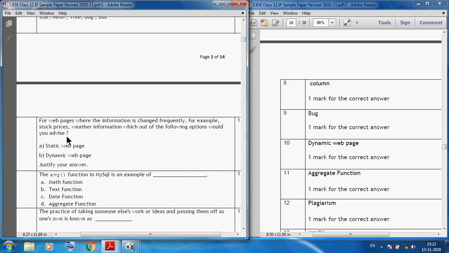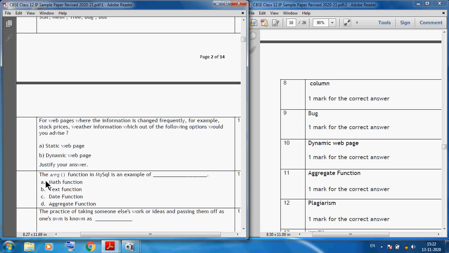The nature of stock prices and weather information is that they update continuously, so this website is dynamically and regularly updated. So this refers to a dynamic web page.